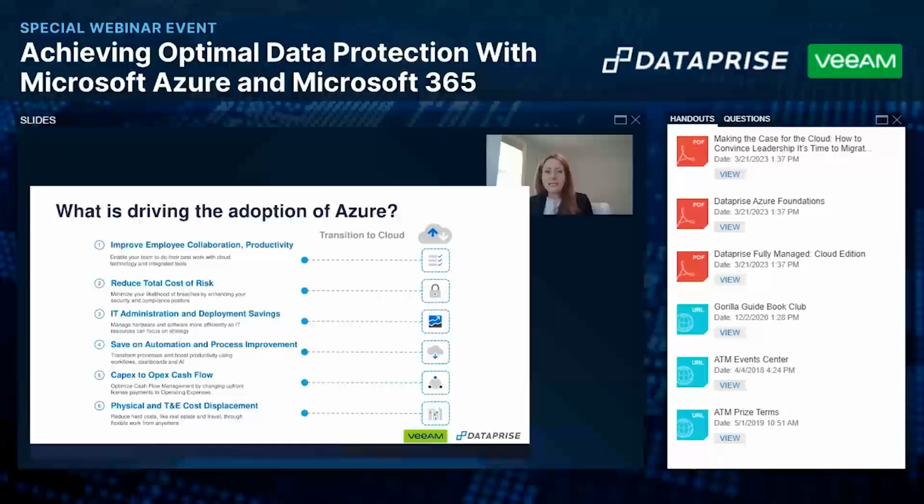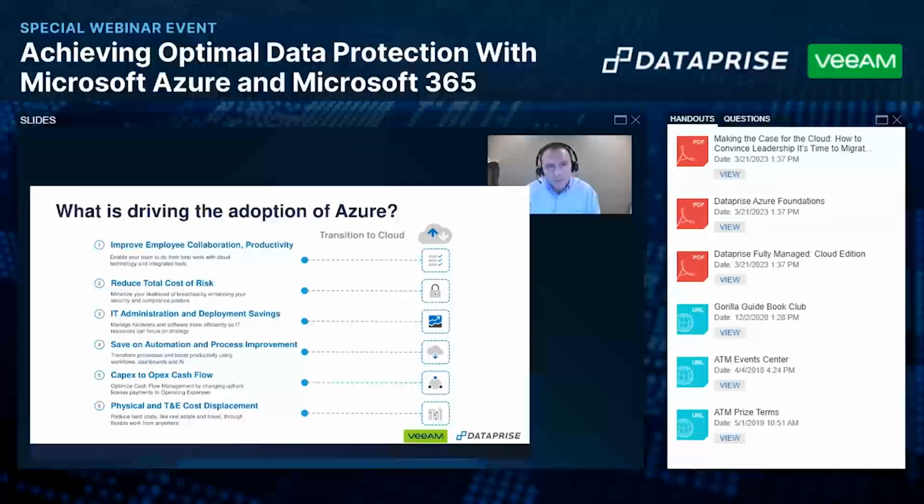So using that to set the stage and recognizing that we continue to see this drive towards Azure adoption, Greg, I wanted to bring you into the conversation to talk about why organizations are gravitating towards the public cloud, but for this conversation, Azure. So over to you, Greg. Oh, sure, be glad to. And I'll probably pick three of these, but there's a lot of information here that's worth reviewing.